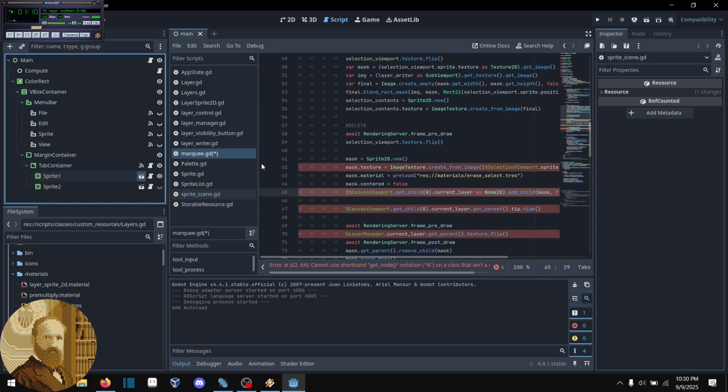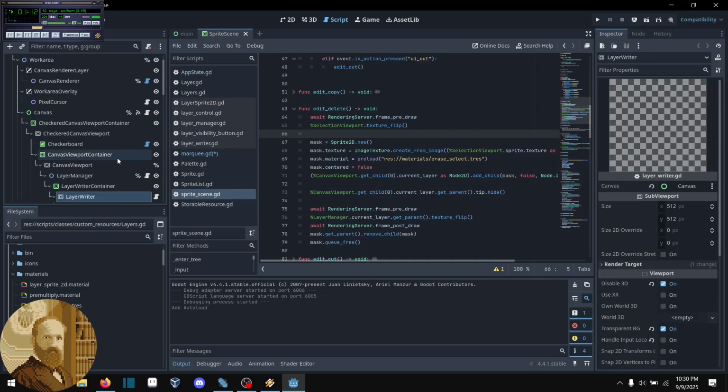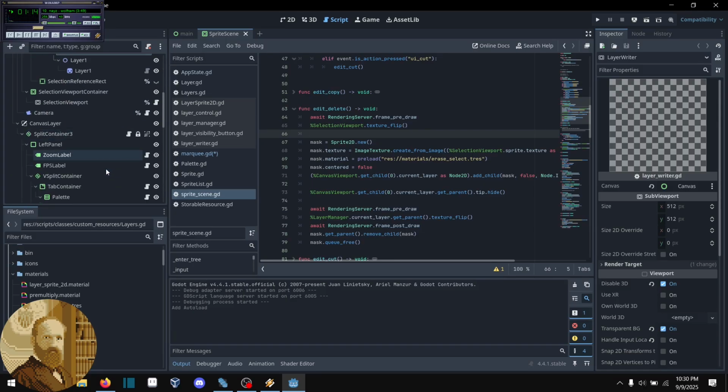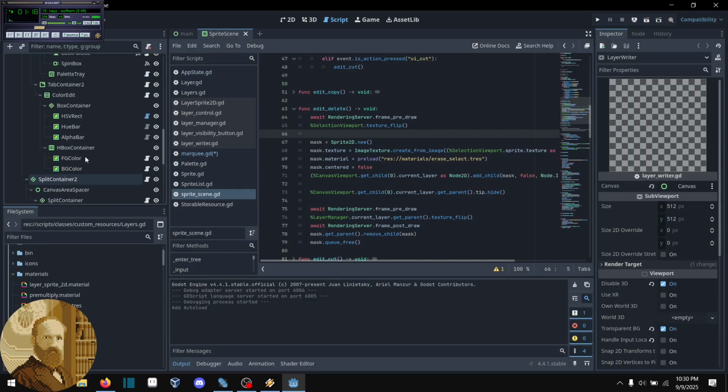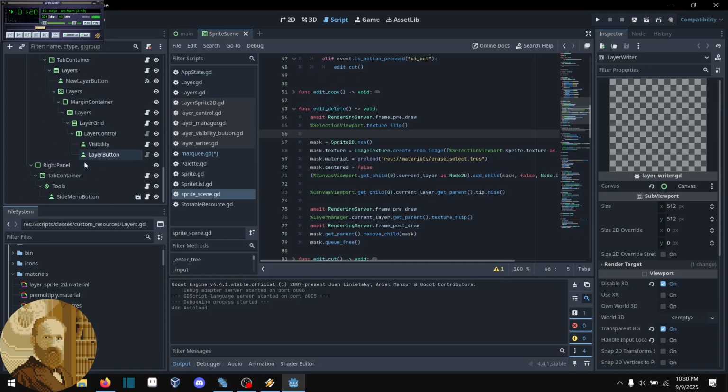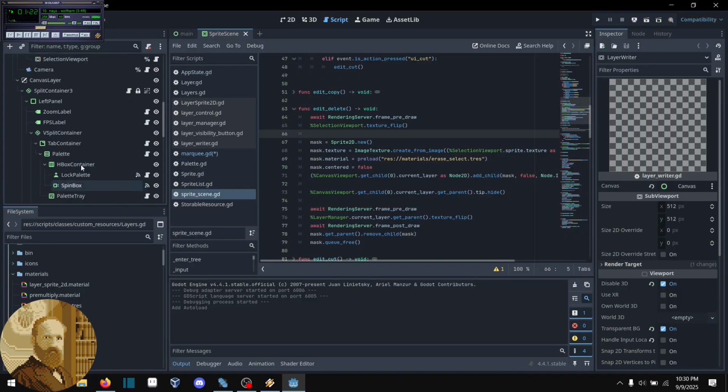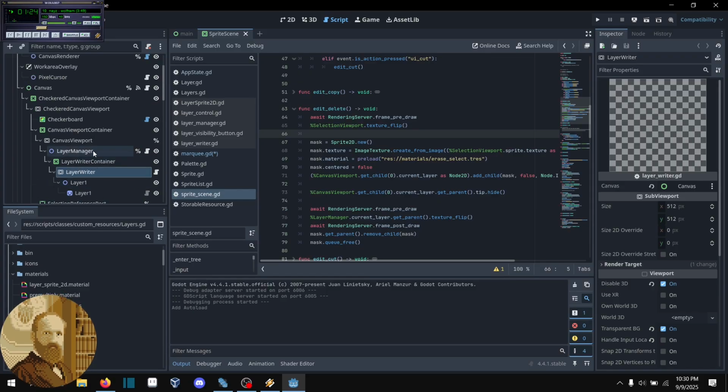Let's also here real quick. So we've got our canvas viewport.